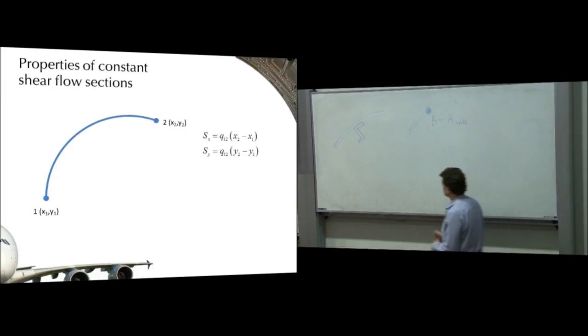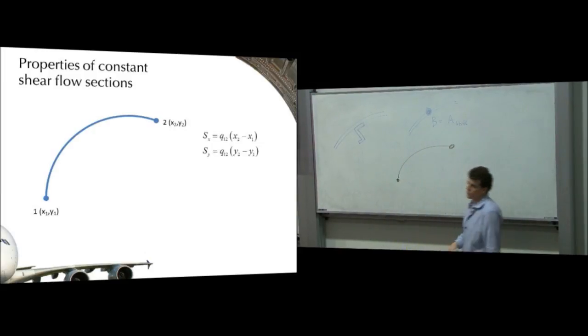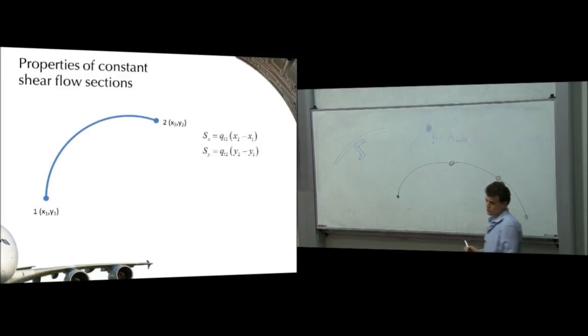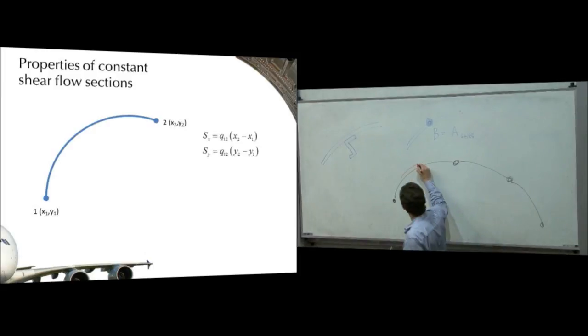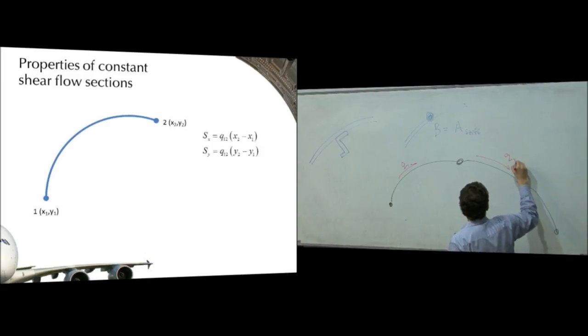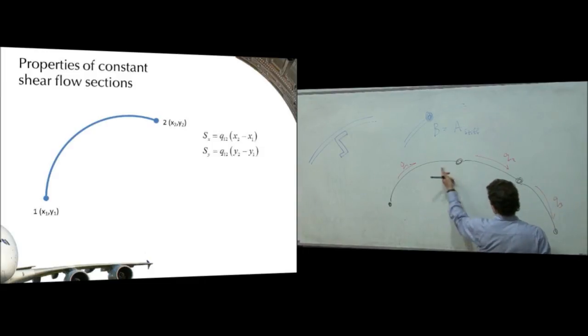Now these panels that are between booms, so in our fuselage problem, we've got all these panels in between booms. And those panels have a constant shear flow in them for the length of the panel. So this panel doesn't have to be the same as this one, and in general it won't be, but within each panel the shear flow is constant.